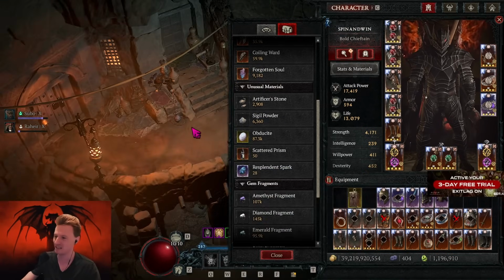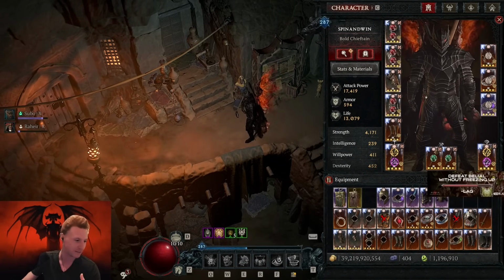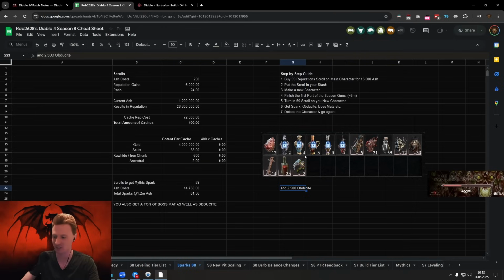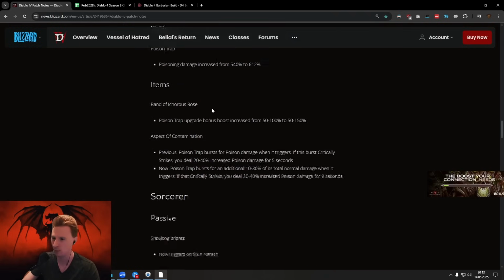And these are the legendary caches that you get. And you can just do this over and over again. I have a sheet here that I'm also going to be linking below. It only costs 15,000 ashes per mythic shard. And you're also getting Obduxite and a ton of boss materials doing this. So we're going to get into all the details here. The patch just dropped. There's also a massive nerf to the Spirit Bomb that we'll quickly talk about.